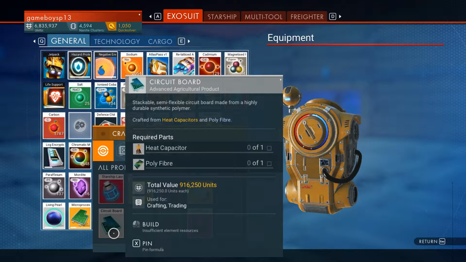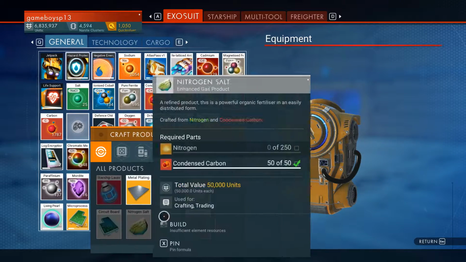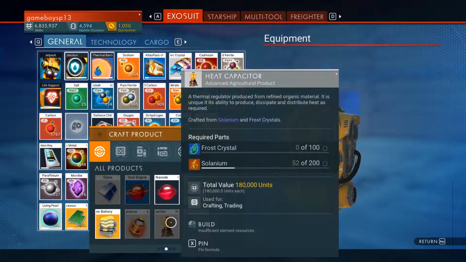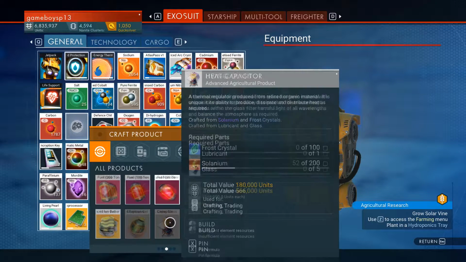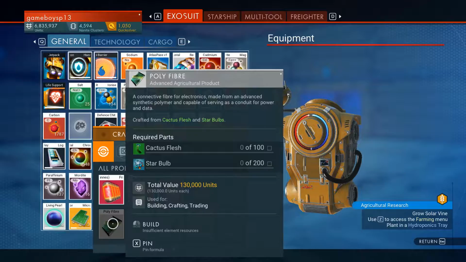What do you mean I had this? What do you mean I had the recipe that allows me to craft a circuit board the whole time? Heat capacitor, polyfiber. Do we have... Okay, so heat capacitor, frost crystal and selenium, and cactus flesh and star bulb.